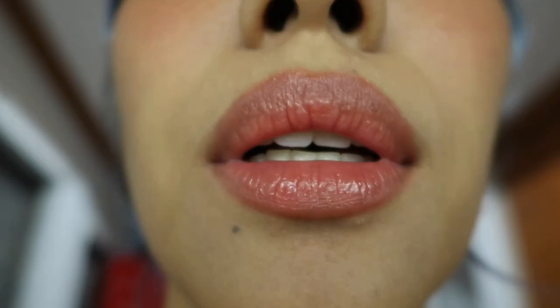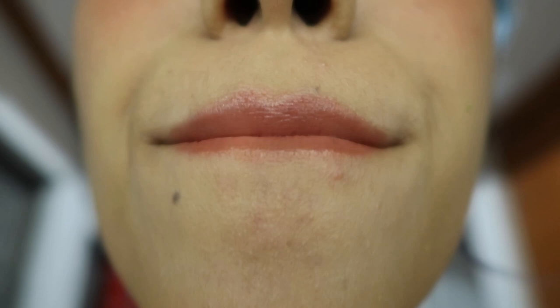Look at my lips though. They were still moisturized. The color is still there. I think even if pagpunasan ko to, meron siyang stain na maiiwan. Feeling ko lang. I still look fresh. No retouch to ha. Wala tong powder from the time I finished doing my makeup. Wala rin akong pag-blot ng oil.